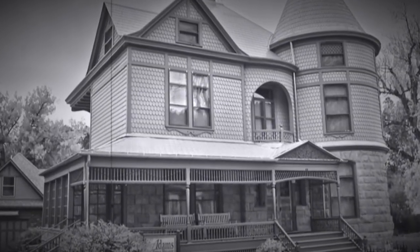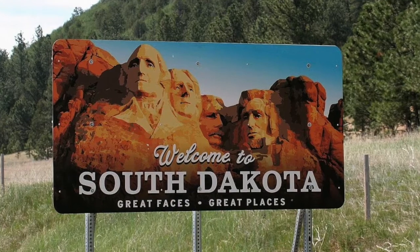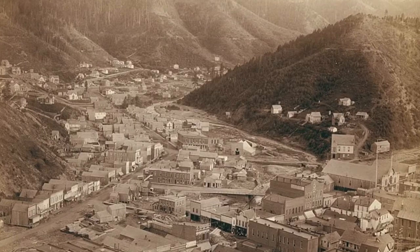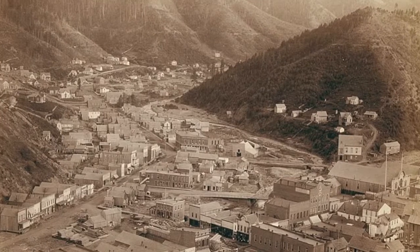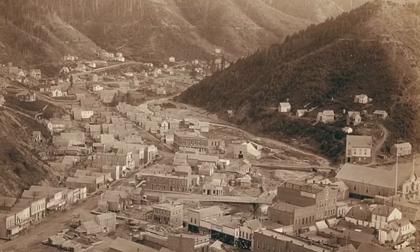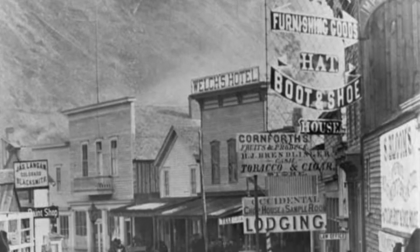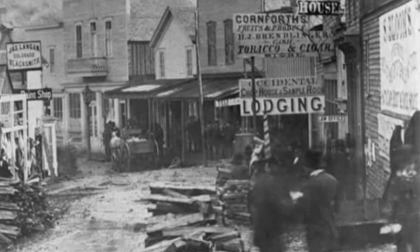The Adams House. Now, for a quick little recap, if you've never heard of the Adams House — it's with Wendy, not the iconic family from the old TV shows. The Adams House is located in the beautiful Black Hills of South Dakota. Deadwood was the site of the last major gold rush in the continental United States. The discovery of gold in 1875 led to the founding of Deadwood the following year and brought enormous wealth and notoriety to the area.